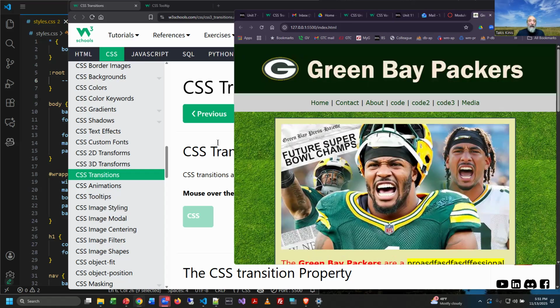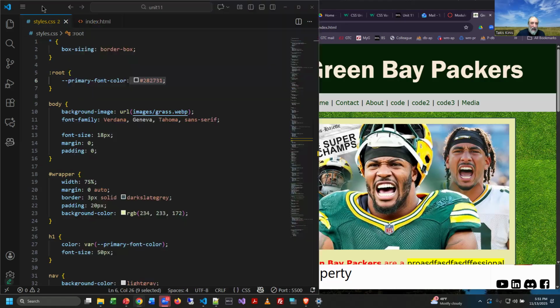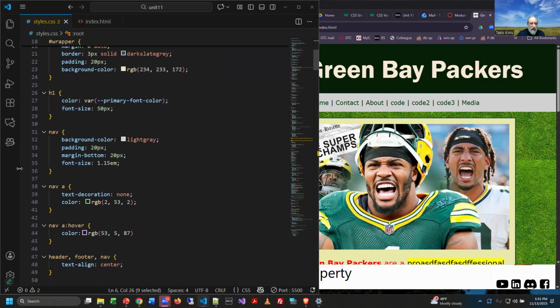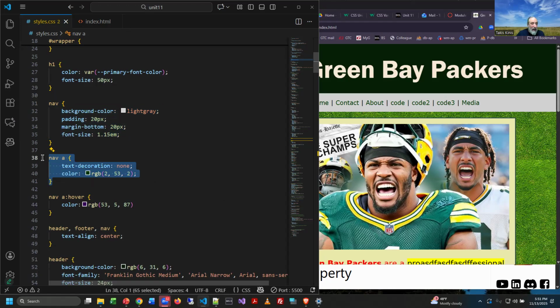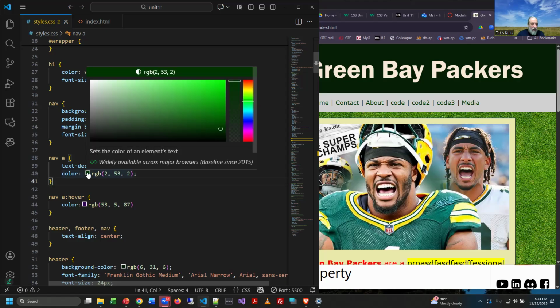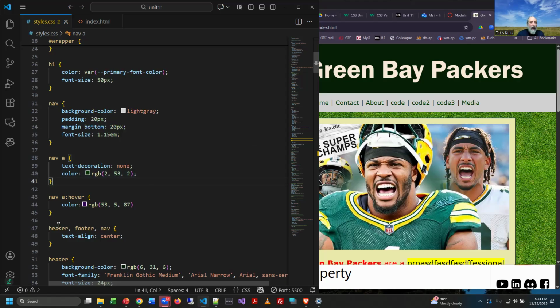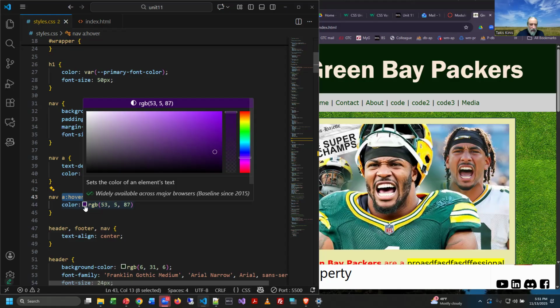If you guys remember, I created these links for my navigation, and then in my CSS, I'll pull up the CSS here, right? So I created this basic style for my nav, and then for the links in my nav, I decided to get rid of the underlines and give those links a certain color, which is a dark green kind of thing, right? And then I added in a pseudo class, right? That when I would hover over the link, it would change the color to whatever this is, which is purple. And let's make it a little brighter just so we can see it.